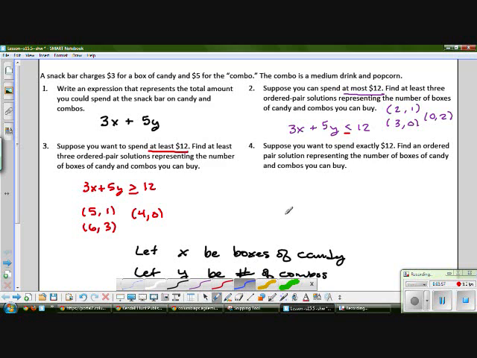Well, the amount I spend, 3x plus 5y, is exactly equal to 12. What's the number that actually hits that? Well, I'm going to steal this guy. Ray did the work. If I did 4 and 0, that's going to be 12 by itself. That means I have to buy no combos to hit my $12 total. So nothing crazy. You got to pay attention to the language, guys, and that's what this is really about.